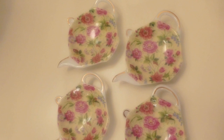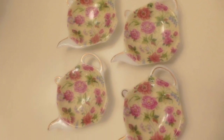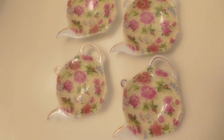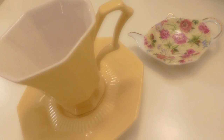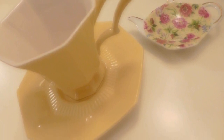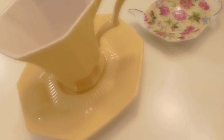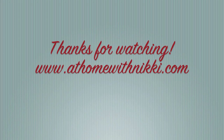And so again, I want to say to Miss P, thank you so much for my gift. I love them. They are so, so beautiful, and I'm going to have you up so that we can have our tea out of my vintage yellow teacups and your tea bag holders. So I'm going to have to send you an invite for that this spring.